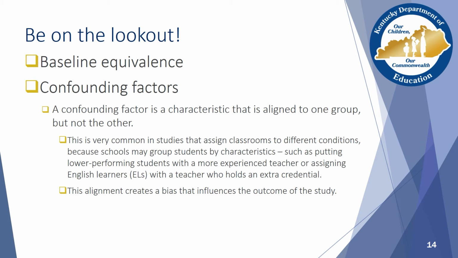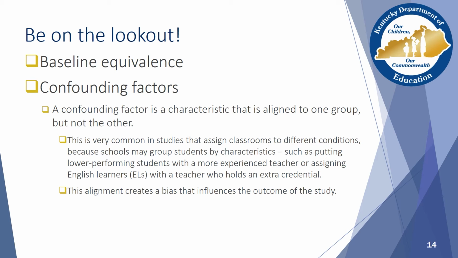One of the most common forms of bias in quasi-experimental study design is related to the selection of groups. Groups that are previously assigned typically have similarities that influence their assignment. To correct for this, researchers must establish baseline equivalence between the two groups. This statistical correction shows that the intervention group and the control group had characteristics that were similar enough at the start of the study. Common statistical adjustments to look for include regression adjustments, analysis of covariance, and difference in difference adjustments.